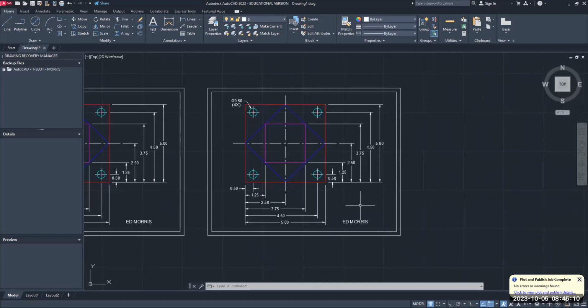All right, now I'm going to show you something new here. If you type in E for erase, enter, and then type in F, enter, and then click, and just cross over your dimensions like this.